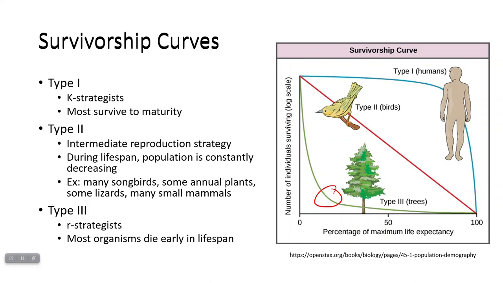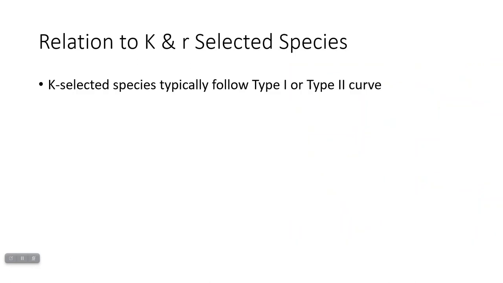For a tree, keep in mind this lifespan could be up to 200 years, depending on the species of tree. For a human, this maximum lifespan could be, let's say, 90 or 100 years. And for these birds, it could be 2 to 3 years. It depends on the organism that you're looking at how long this maximum life expectancy is. But what we're looking at is how far into this life expectancy each of these organisms will survive.